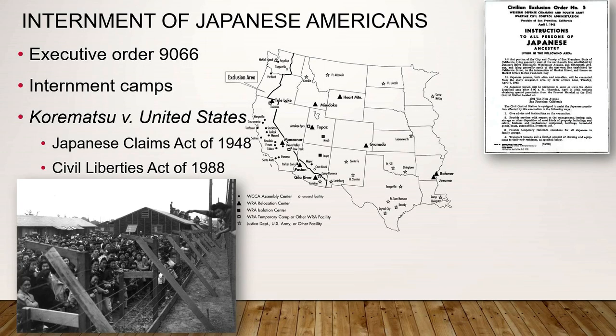One black spot on America is the internment of Japanese Americans. Now, internment is a normal policy of war, right? Under the laws of war, if I go to war with a country, citizens of that country who are in my country can be interned. In other words, they can be held. They're not prisoners. They're just being held because they might support their country, which is my enemy. And so internment is a normal policy. And during the course of this war, we are going to intern Japanese, we're going to intern Germans, we are going to intern Italians, because we're at war with each of those countries.